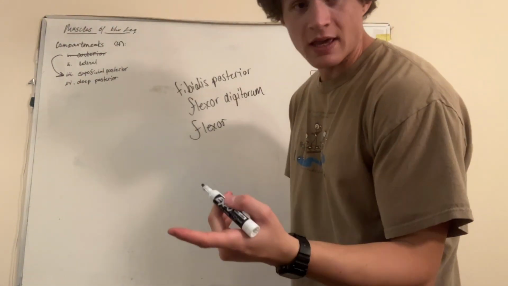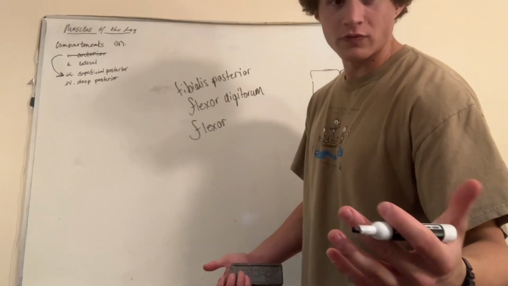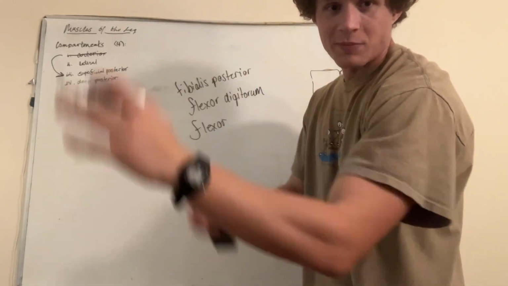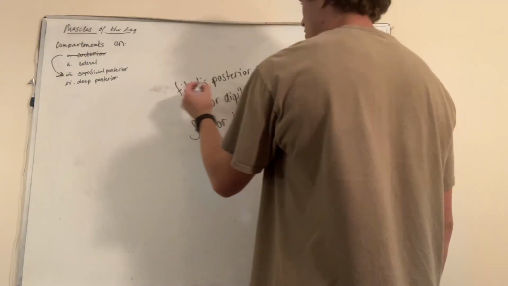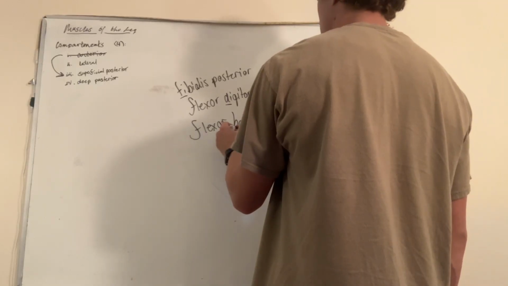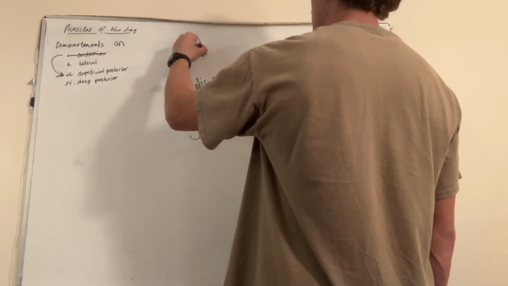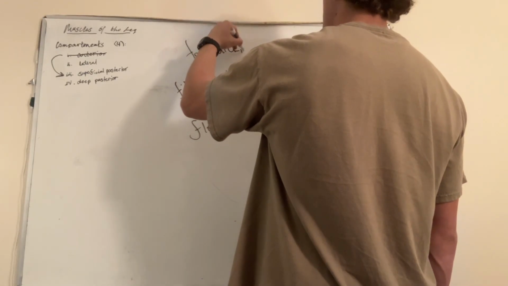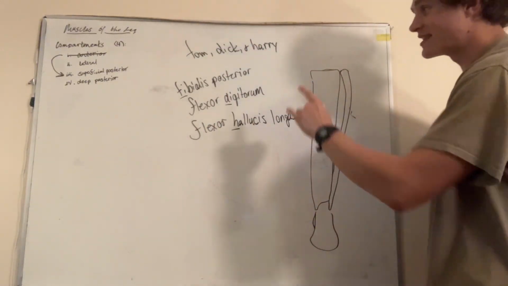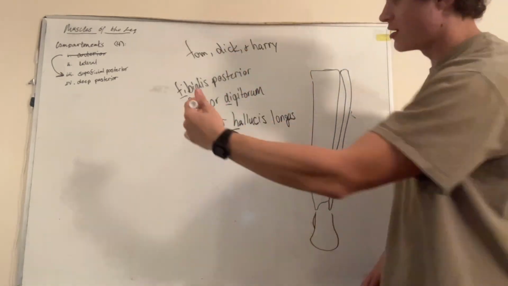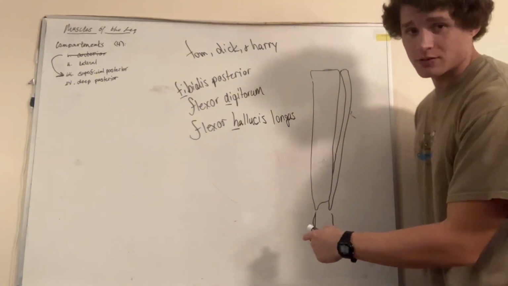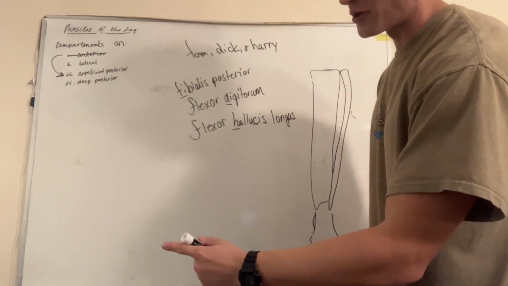Some people say you don't even say the H, it's hallucis, like because British people, flexor hallucis longus, you know. However you want to pronounce it, I'm not going to be a jerk about it. All right. Tibialis, digitorum, hallucis. Tom, Dick, and Harry Potter. Now, this describes the orientation of these three muscles from anterior to posterior as they wrap around the medial malleolus to enter the foot.